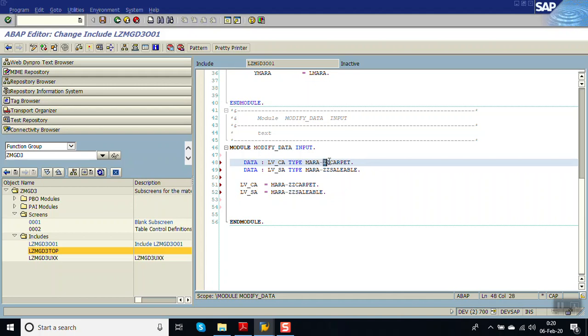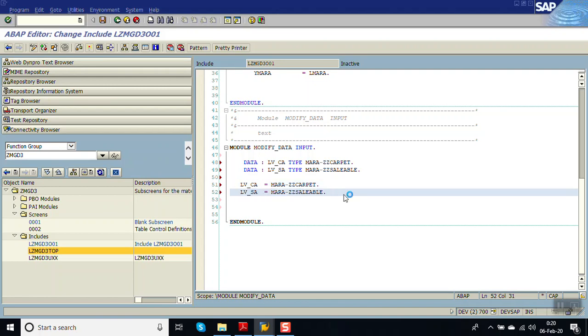This is the carpet area and this is the sellable area. Now assign the value of MARA, meaning from the screen when we enter the value, after pressing enter, the MARA values of those two fields we are assigning to the local variables.